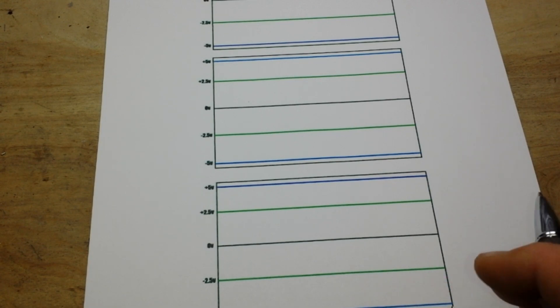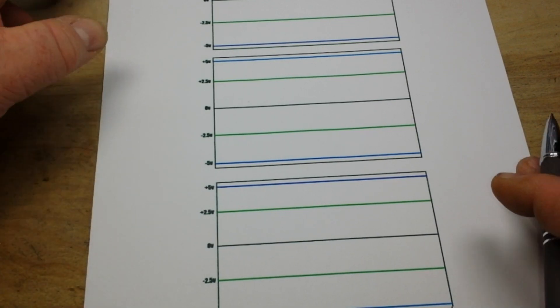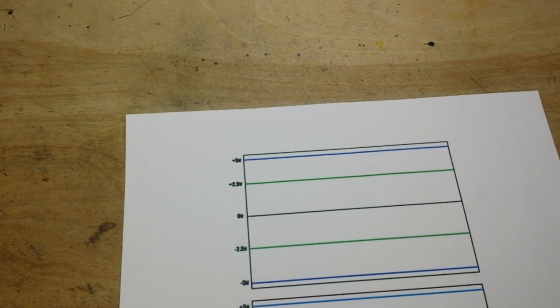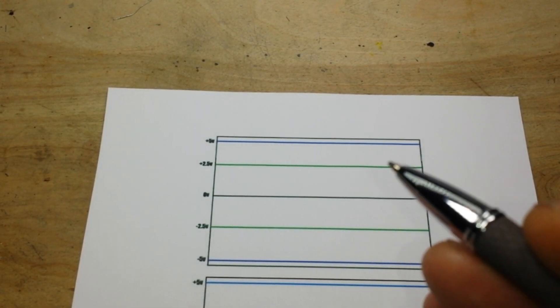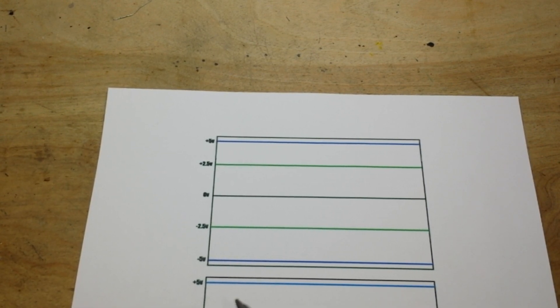And now we're going to talk about a signal. A signal is a periodic waveform that conveys information. So that voice that we were looking at would be an example of a signal. Now a signal conveys information, I've said that in the past, and then we've also talked about modulation. The modulation is the information that rides on that signal. Remember, modulation equals information. Signals can be AC, they can be DC, they can be AC riding on a DC level.